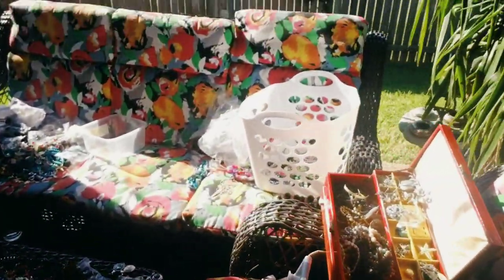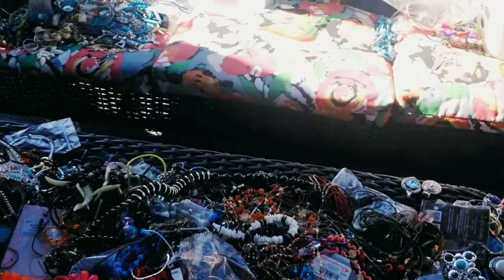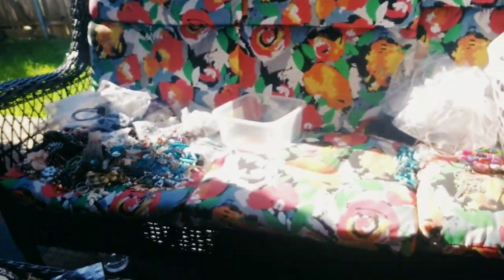Good morning again. I don't know what I was thinking doing the story outside. It's a mess, you guys. I woke up this morning with nightmares about it. Anyway, jewelry jars are fun. I recommend getting them in small batches. This is way too much to handle. Way too much to handle.